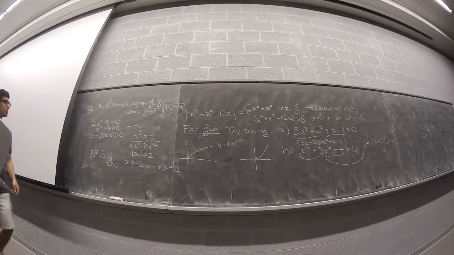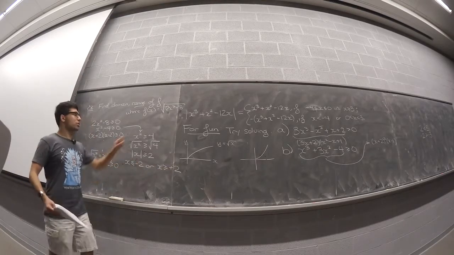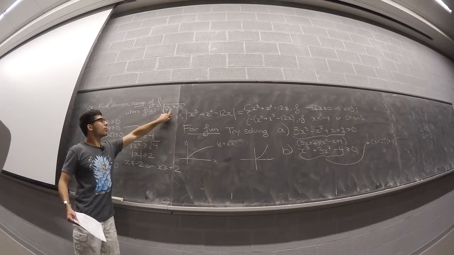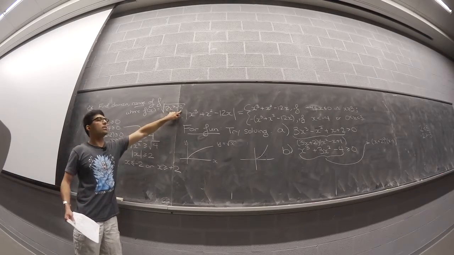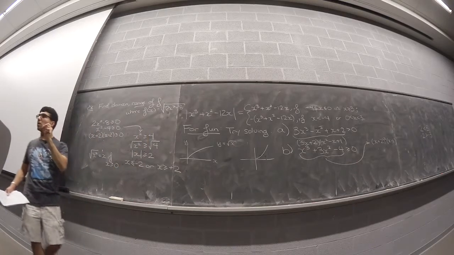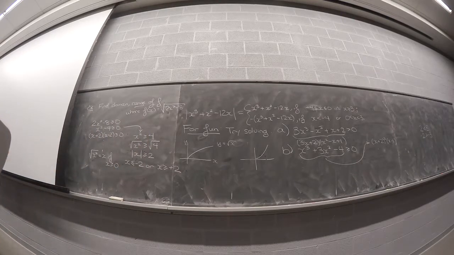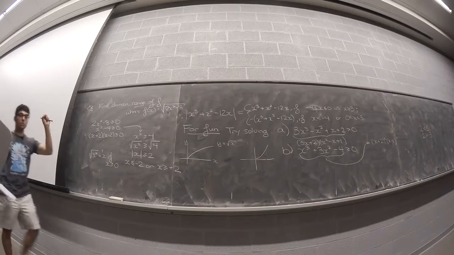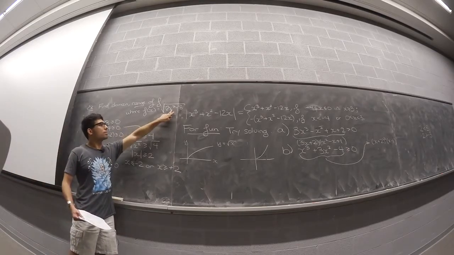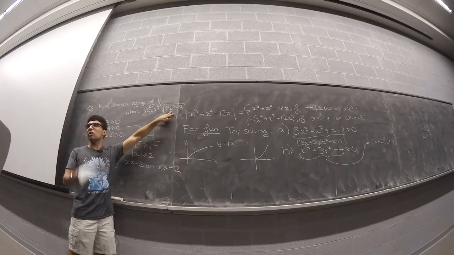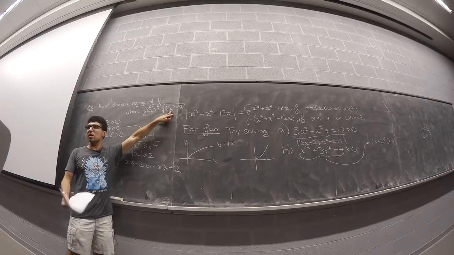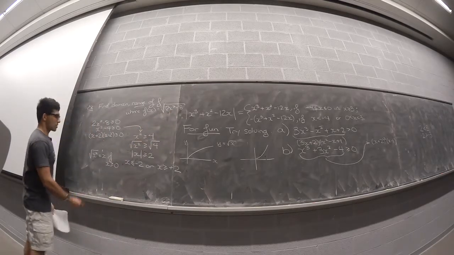Okay, what's the range of this thing? Someone raise a hand and then talk. Yeah, or equal to. Excellent. So if I stick in a plus or minus 2 into this thing, the x squared will be 4, 2 times that will be 8, minus 8 is 0, the square root of that is 0, so I'll get 0. A square root can't spit out anything that's less than 0. It can in this case spit out 0, and if you put in an x of sufficient size, you'll get any number you want that's greater than 0. So the range is, okay, this was the domain.